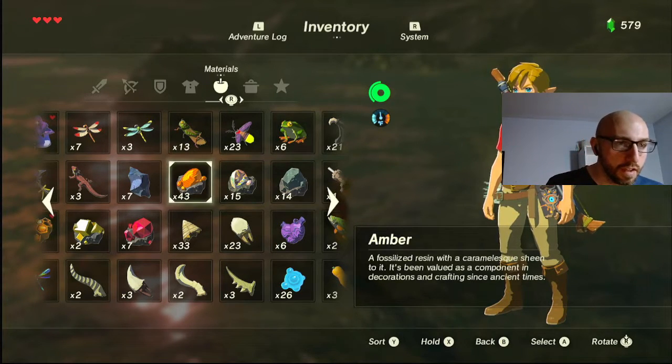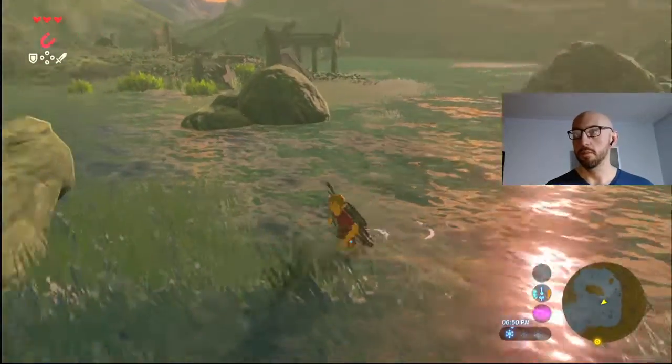Okay, so we gotta still read that journal. What else is around this lake? A couple of chests with opal. Ooh, purple rupee. Phrenic bow. Yeah, I'll take a phrenic bow.